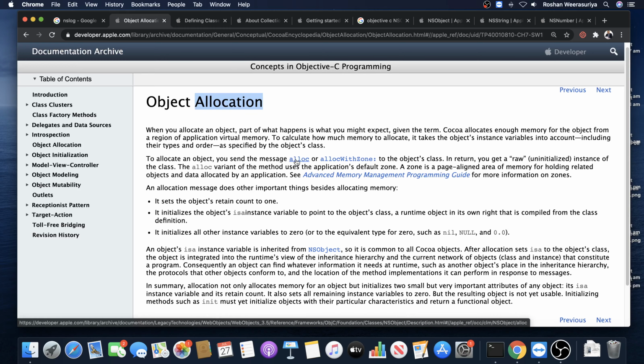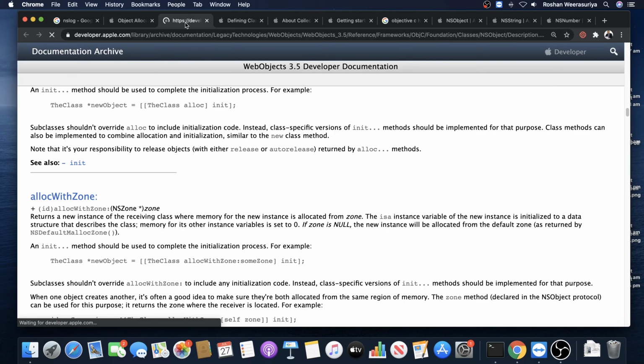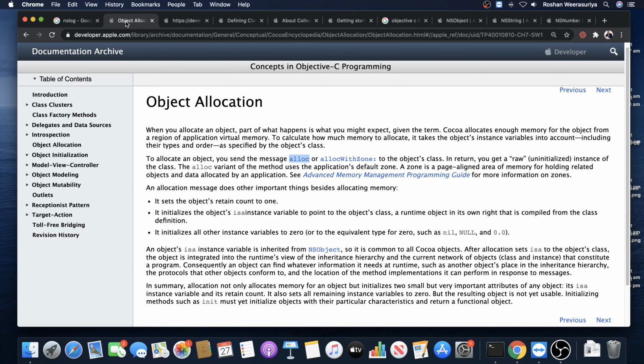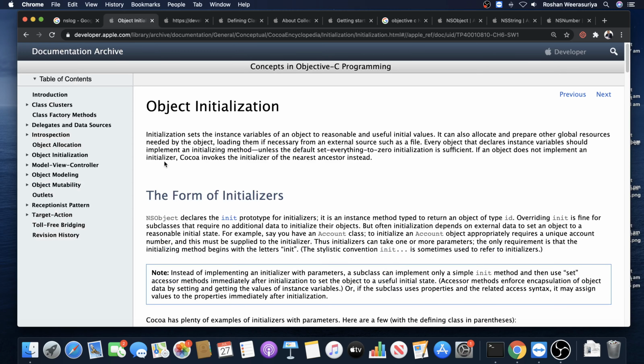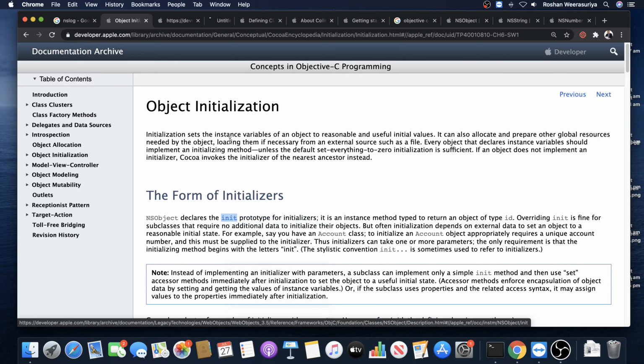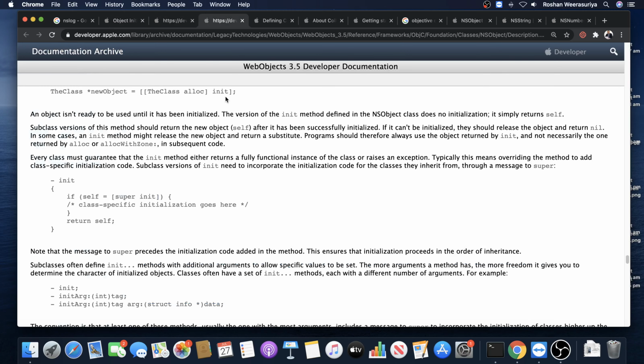If I open the alloc method, you will see it is not only alloc; after allocating you have to call the init method. That is how you create an object, which we will show you in the next practical, right? Anyhow, you have to allocate memory, and then you have to initialize it. That is the theory. So once you allocate, you have to call the init method on the allocated object. That is the theory behind declaring a class.